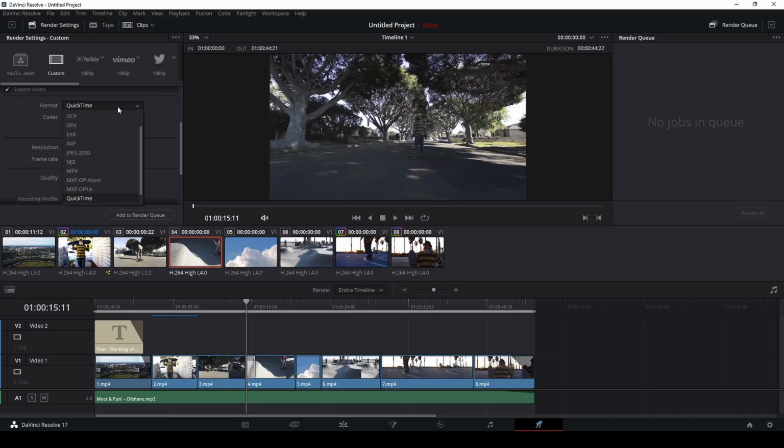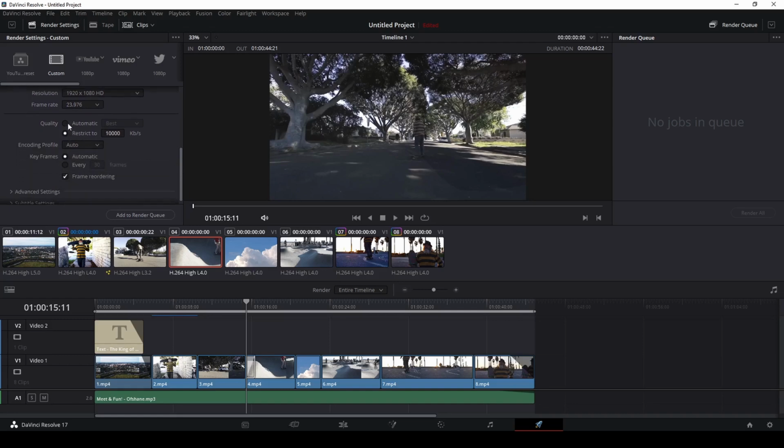Here you choose your format. So I usually stick to MP4, but these are different formats you can use. Codec, I usually leave it as the default codec. And then over here, you can choose your resolution. So for example, if you shot your videos in 4K, you could go and choose the Ultra 4K. If you're just happy doing 1080p, you can go 1080p and you can choose your frame rate. Normally this will match what you shot your video in. So if you shot in 24 frames, take 24 frames. I'm going to leave this as default just to show you.